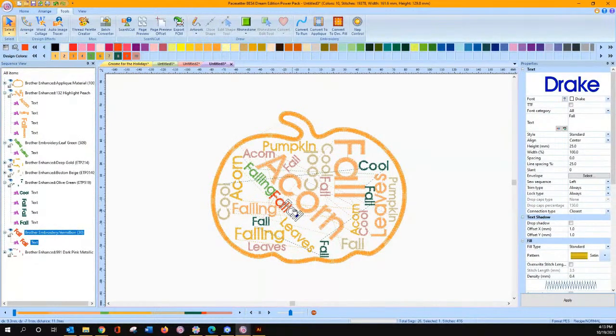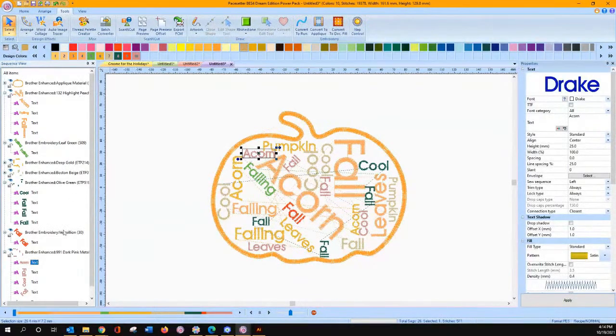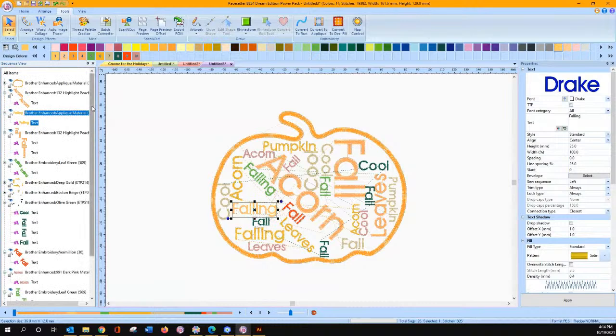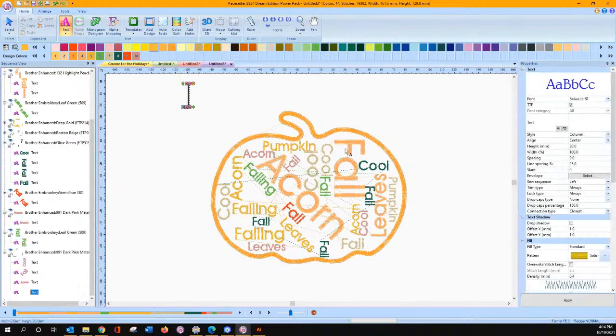I may want to move it. So let's give myself a few more colors in here. Let's give that acorn a different look — make that fall that green color we selected. That falling, let's make that a yellow-orange color. But you see you can play with it. And if you want to add a word — let's say I want to put in my family name — I can come in and say, let's put in Hogan's here. I'm going to select a small font for Hogan's. I'm going to turn off my true type fonts, put on a font category filter and choose small fonts.